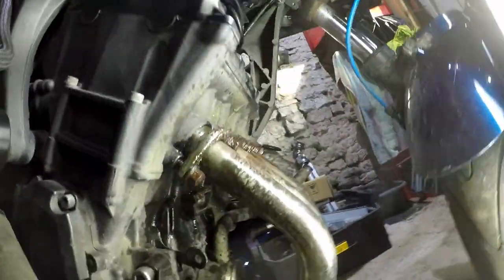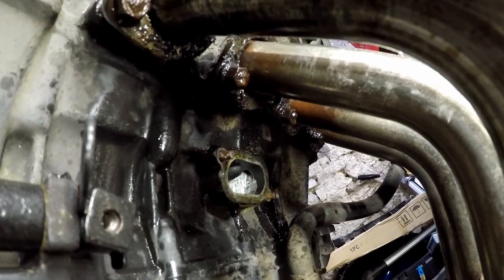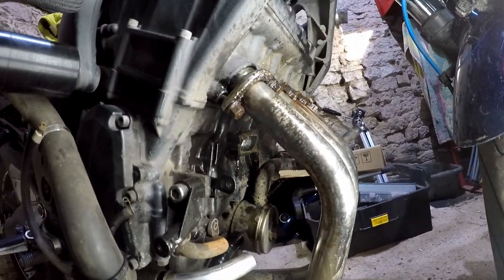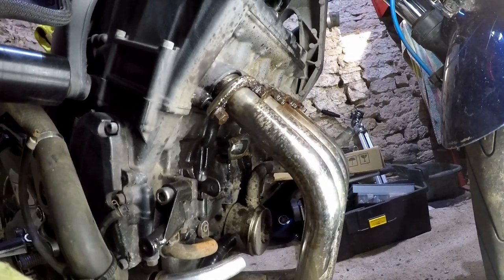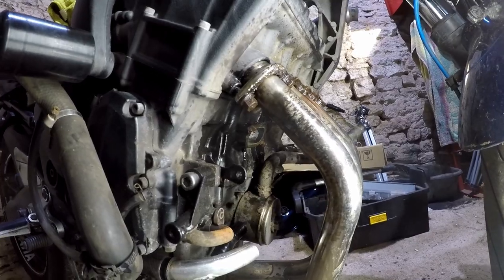In other news, yes, those studs are in, and they're in good. And they're broken. You have these moments. I'll get through them. It'll be okay. I just would like to be beyond the taking apart and start putting together at some point. That would be nice. That would be very nice.